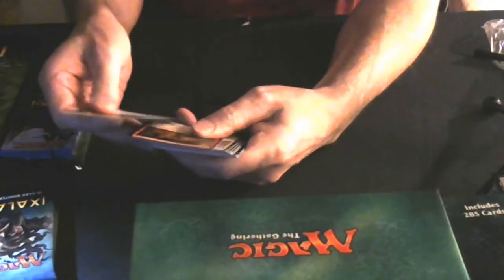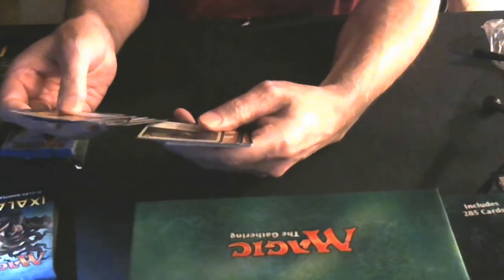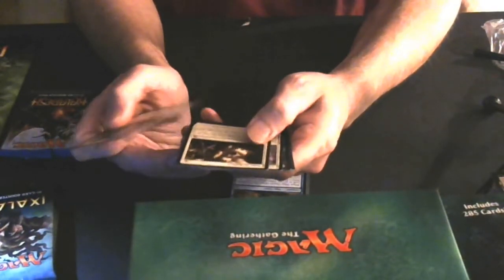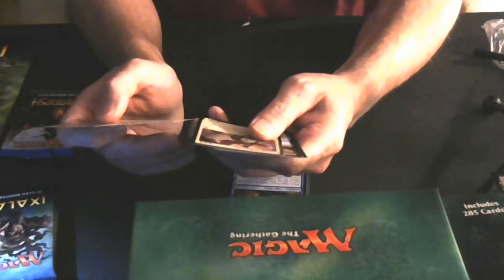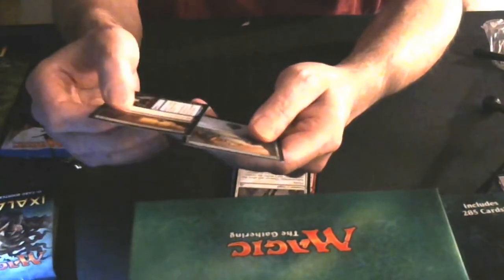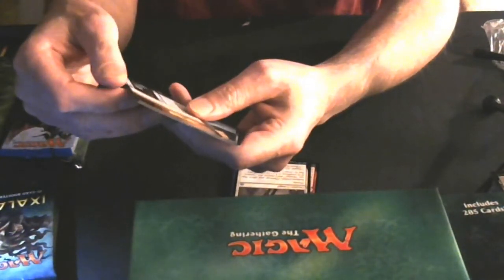All right. 1, 2, 3, 4, 5, 6, 7, Evolving Wilds, Impeccable Timing 8, Hyena Pack 9, and Horror of the Broken Lands 10. So, no foils. True Heart Twins, Time to Reflect, and Seraph of the Suns. Okay. My rare is Rags to Riches. I believe I never had one of these. I forgot all about this one. I got just about every other split one, but I don't have Rags to Riches.